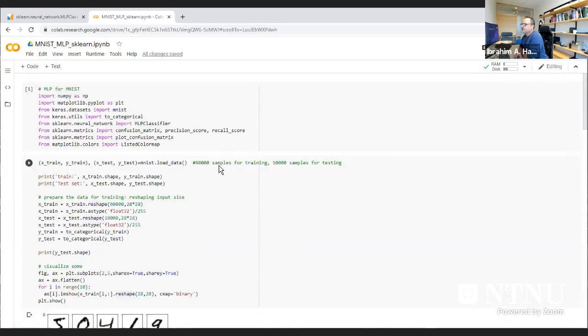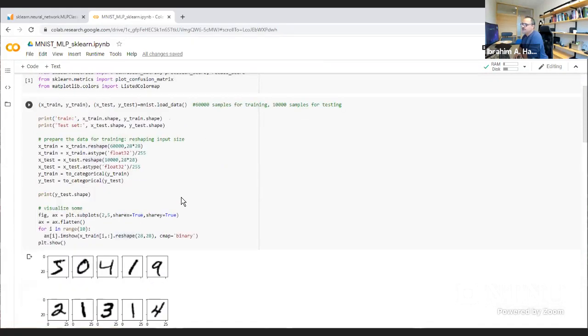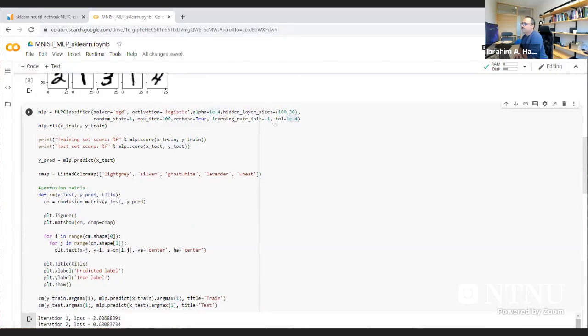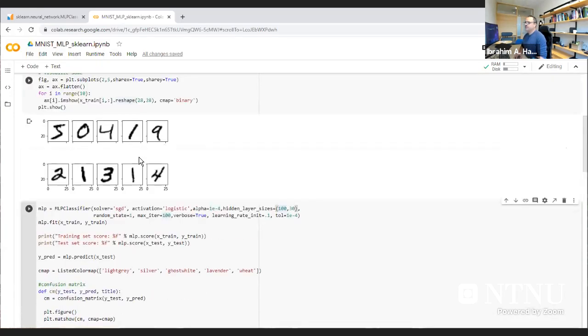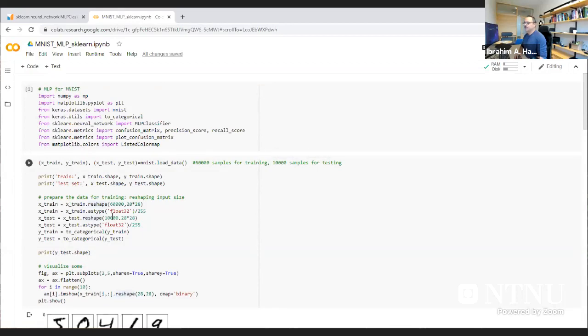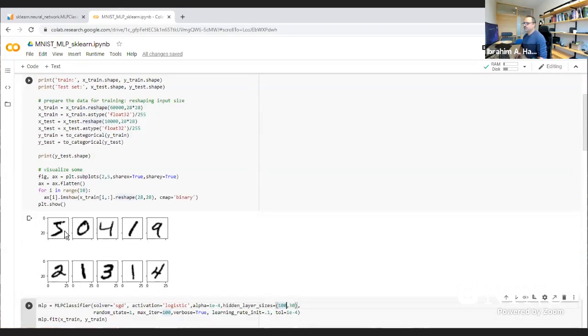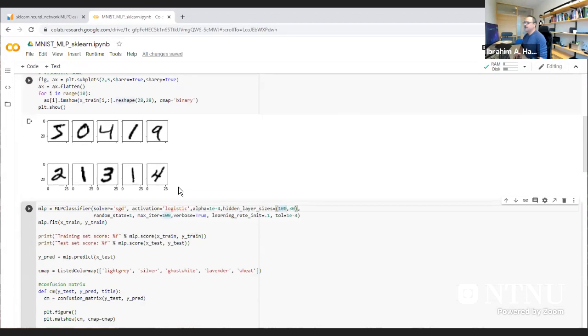So please also go to this example and try to play with it. Try to change, maybe, the number of hidden layers. But remember, how many inputs do we have? We have 28 times 28 inputs, so 28 times 28 pixels, right? We selected the first hidden layer with 100, and the second hidden layer with 30, for example. So just try different numbers. Try, for example, only one hidden layer, and see what the difference will be. Is there any difference?